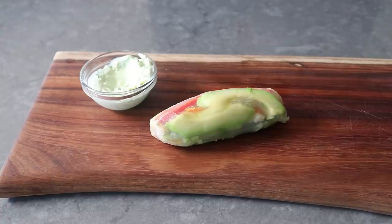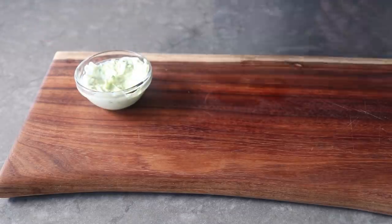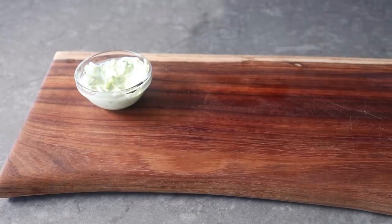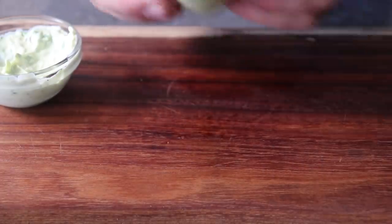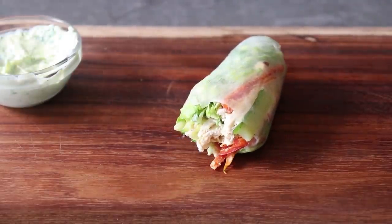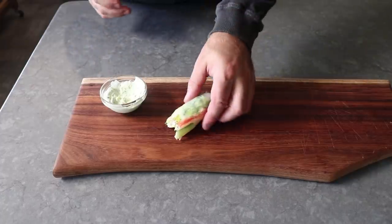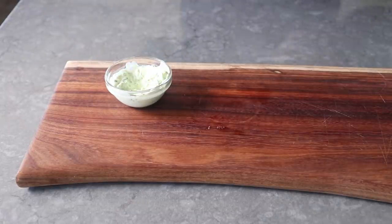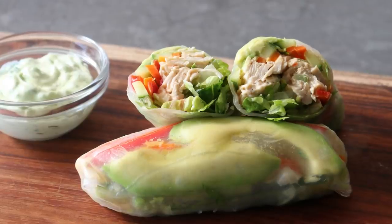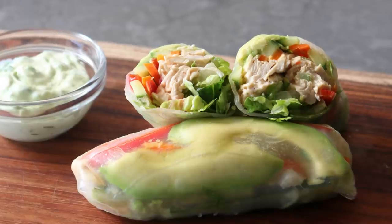I really did enjoy that first one, and I'm going to move on to the second one, which I'll just eat like I normally would. And of course, if you've got some kids running around, I cannot think of a better summertime culinary project than this — mix up a salad, whether it's chicken or tuna or something else, slice up a few veggies, and then let the kids wrap their own rolls. But anyway, that's it — what we're calling chicken salad summer rolls. Oh, and in case you're wondering what the difference is between a summer roll and a spring roll: I've always heard that a spring roll was fried and a summer roll was served uncooked like this, but some of my favorite Vietnamese restaurants call these spring rolls. No matter what you call them or what you put inside, I really do hope you give these a try soon. So please follow the links below for the ingredient amounts, a printable written recipe, and much more info as usual. And as always, enjoy.